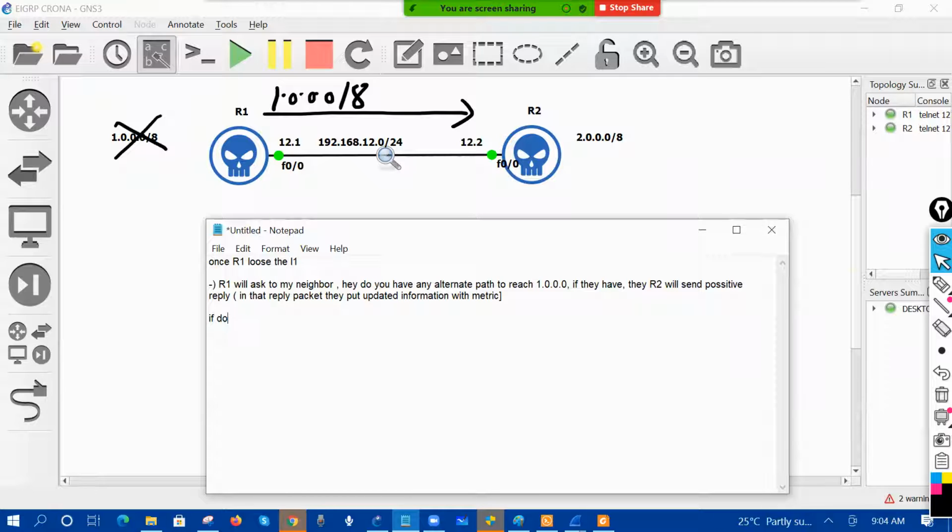If they don't have, then they send a negative reply. No worry, I don't have. And in the negative reply, they put infinite metric information. Infinite metric means it's an unreachable route.